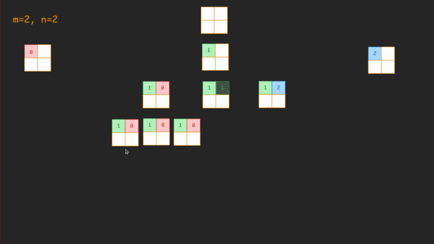So for coloring the third cell, again we have 3 options. Either I can color it red, or I can color it green, or I can color it blue.